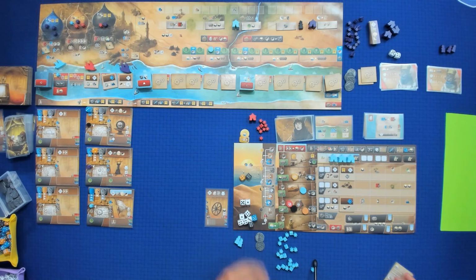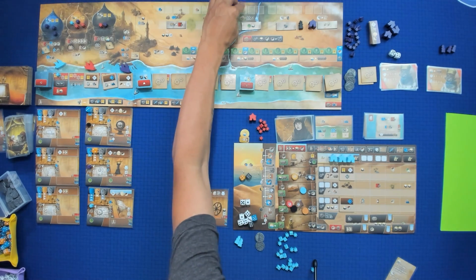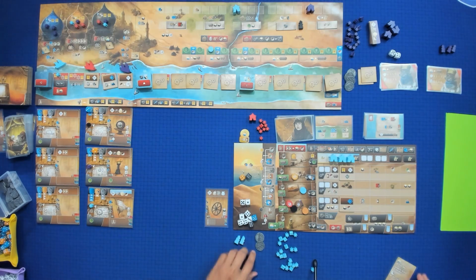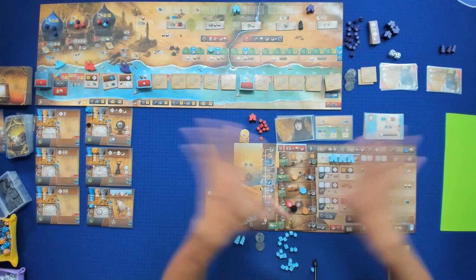And then finally, we're going to raise tents. So that's going to raise the tent up here. And because we're the first ones to do this one, we'll get influence in black. All right, so that's it. That's end of round one.